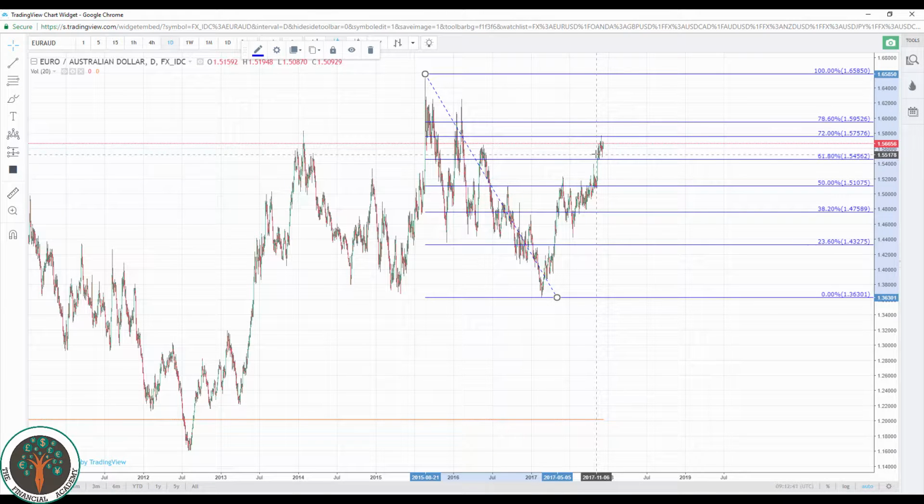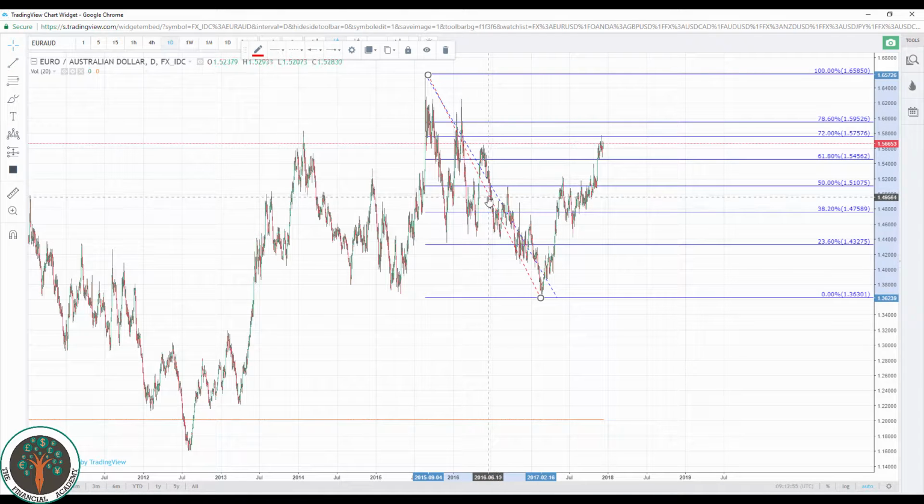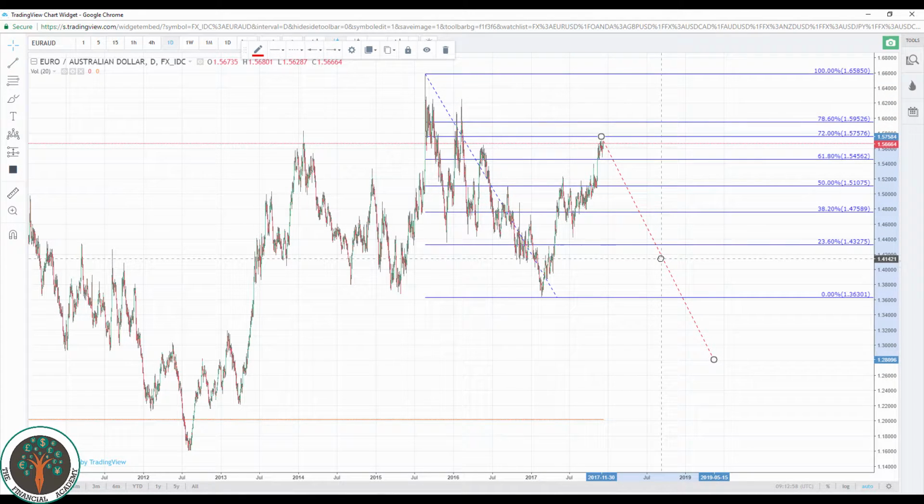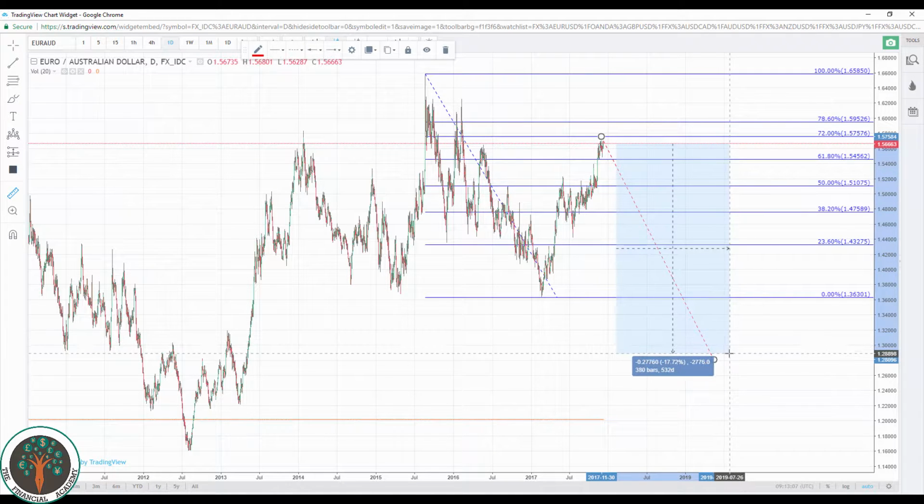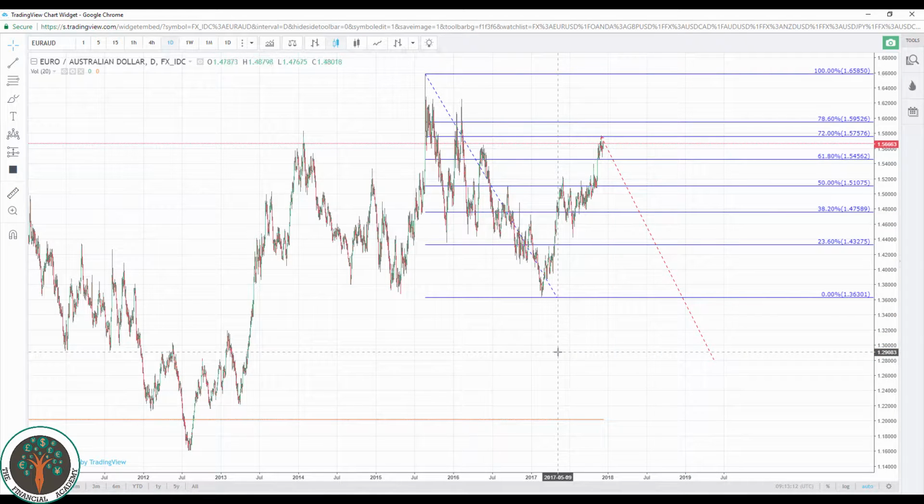So generally, when we're analyzing this structure in terms of the head and shoulders potential, we're talking about a downtrend movement that will lead us toward the 1.28 level. Okay, that is a very, very large movement that we're talking about over here. A very large, a very long-term investment. Talking about approximately 18%, as you can see over here. That's a very, very large movement that we're expecting to receive.